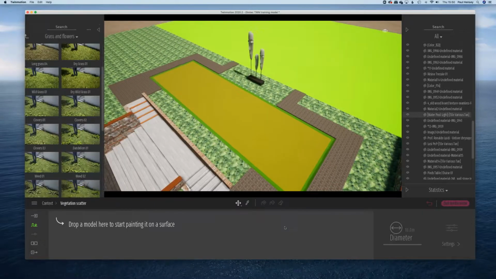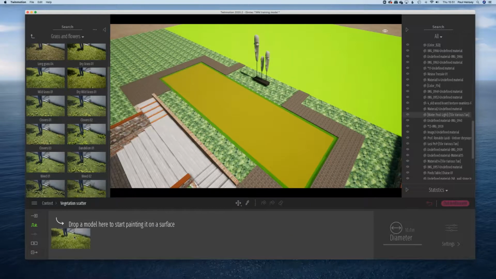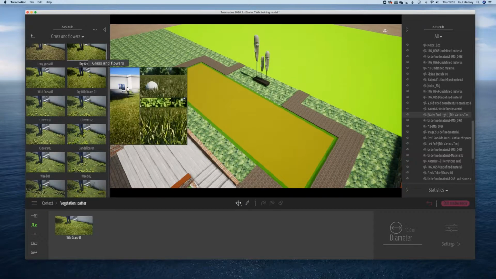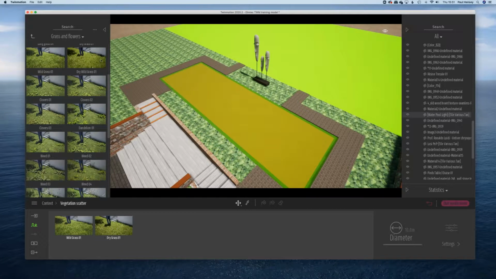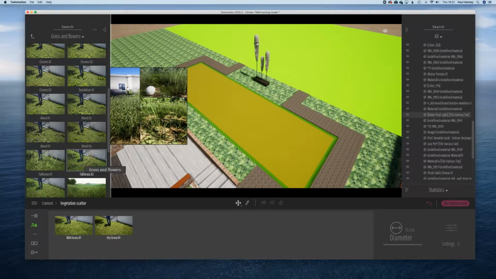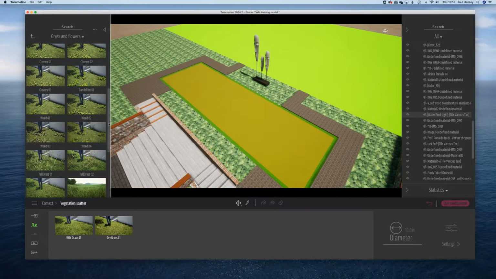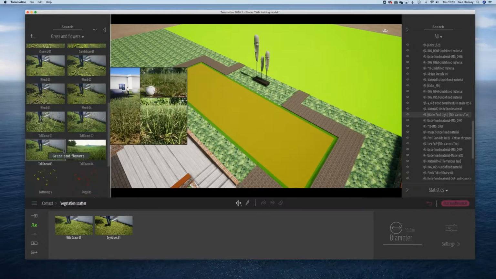So now I pick scatter and then I drag my grasses into this area. So I'm going to drag a dry grass and a wild grass and maybe a tall grass. These are quite tall. So one's very dense. This one's not very dense. You can see in the little picture with the football that it's not got many grasses. This one's the same, but it has lots of tufts. So maybe we'll go with this one.